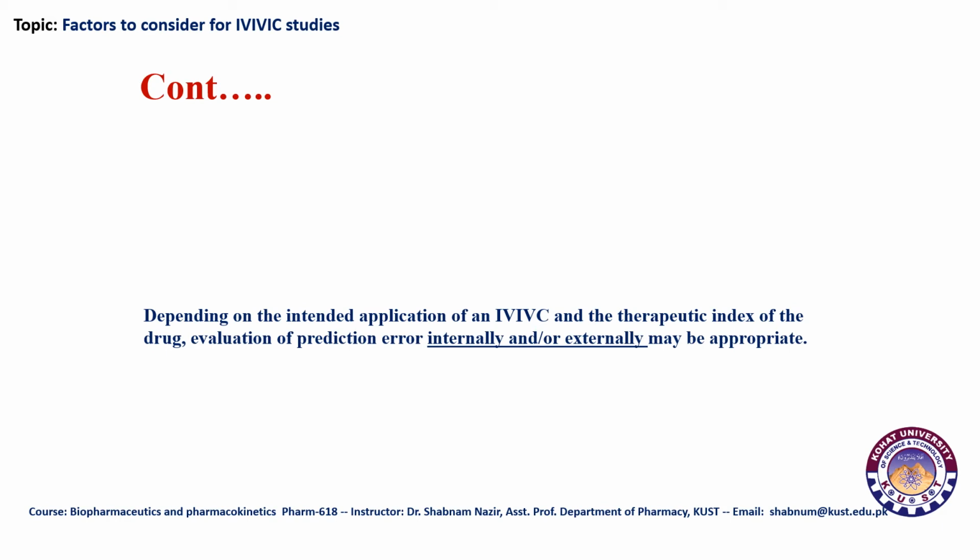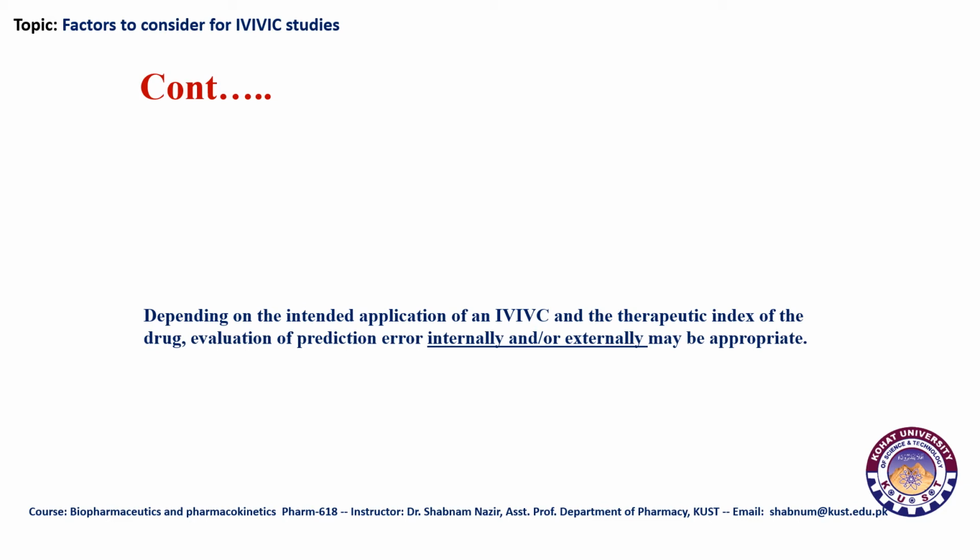Your predictions should be very accurate, and there should be fewer chances of errors, because if you are making errors, you are taking the wrong chances. For example, you are dealing with digoxin, and you know that digoxin is a drug with a very narrow therapeutic index, and it could cause very fatal adverse or toxic effects.